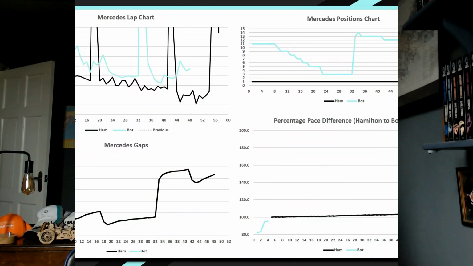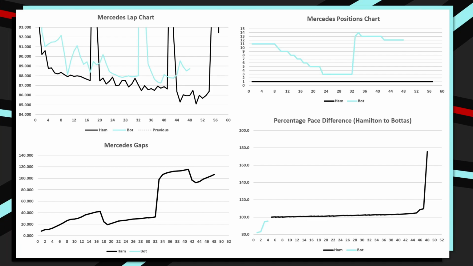These percentages then get ordered from largest down to smallest, and we end up with a distribution that looks a little something like this. And we can split this distribution down the middle, and see that for just 8.3% of the laps raced, it is Valtteri Bottas who is the faster Mercedes, and therefore for 91.7% of the laps raced, it was Lewis Hamilton. This is by far the largest Mercedes pace gap that we've seen all season, with interestingly the larger gaps actually coming in the latter half of the season. They are becoming more spread towards Lewis Hamilton in the second half.